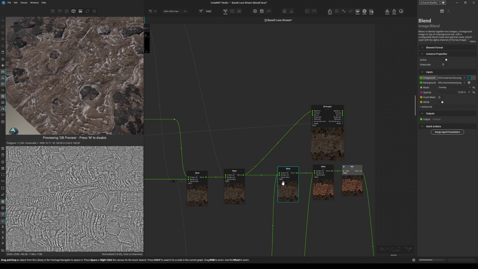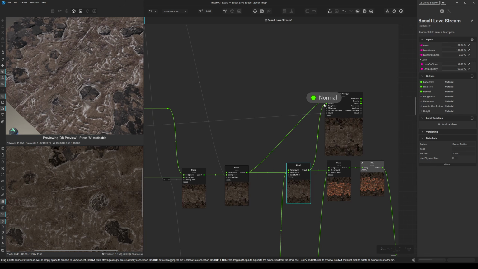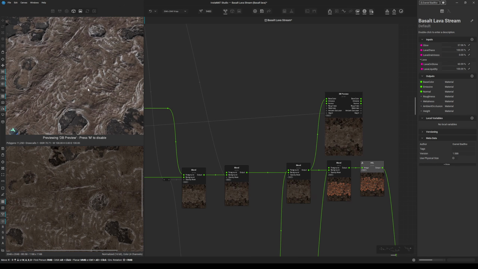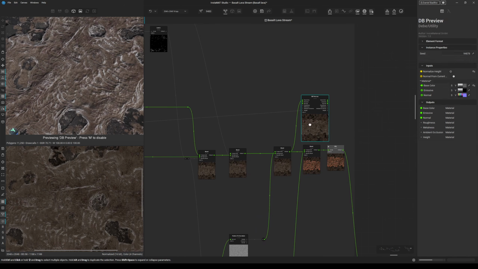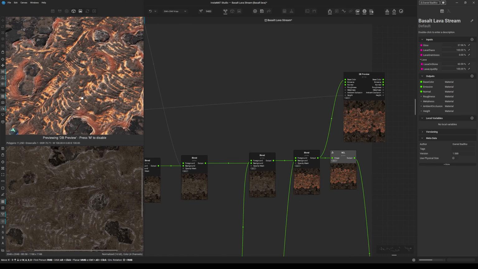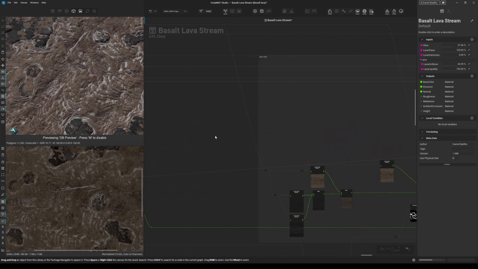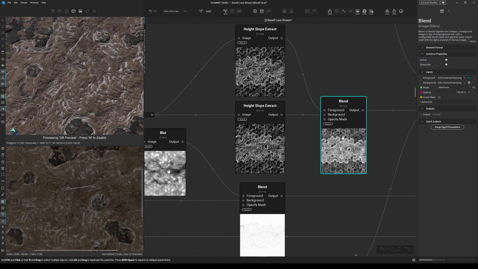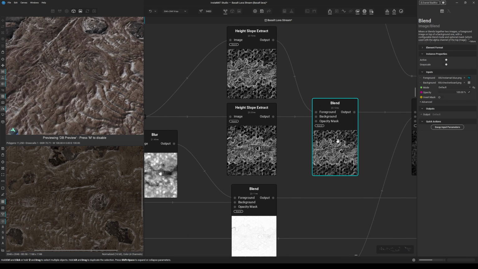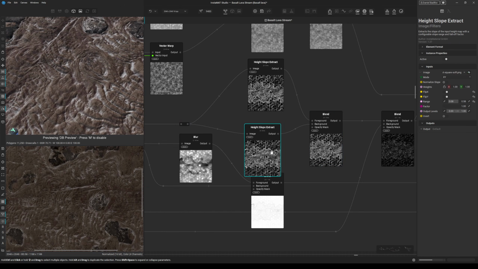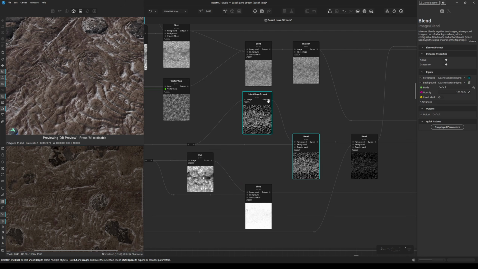Then I blended in a normal to curvature slightly. And for this, it's really important that you don't do it too much, otherwise the material will tend to look a bit stylized. I blended in the emissive color. And I changed something because I saw that I forgot to do a blend here. And this doesn't really look good. So let's get rid of one of those high slope extract nodes and just use this one. And then we don't need the blend.